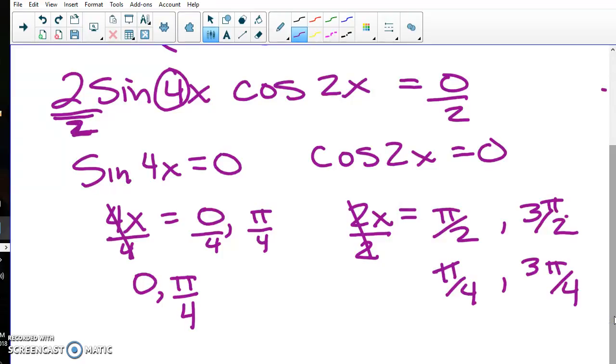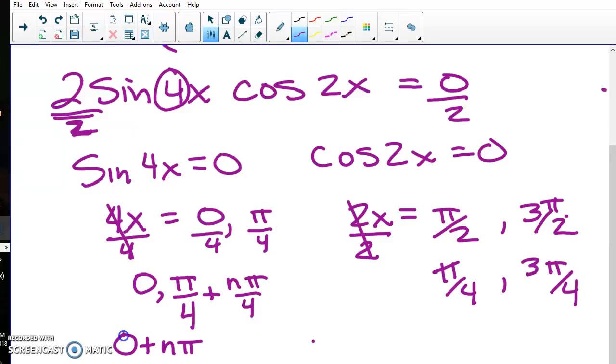And so when we talk about these solutions, remember this, we're talking about all increments. If I talk about 0 plus n pi, we get 0, 1 pi, 2 pi. So we can see that that is included because those are going to be included. They just are. So it's pi fourths also plus n pi over 4. So all quarter turns of that circle are included.